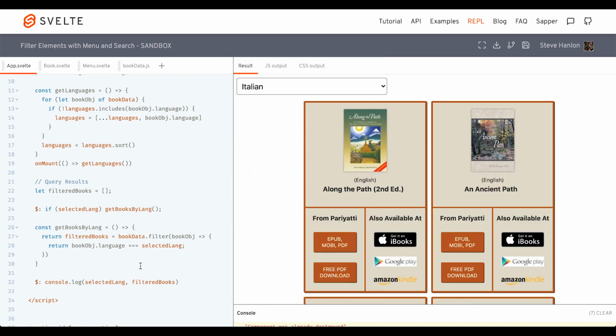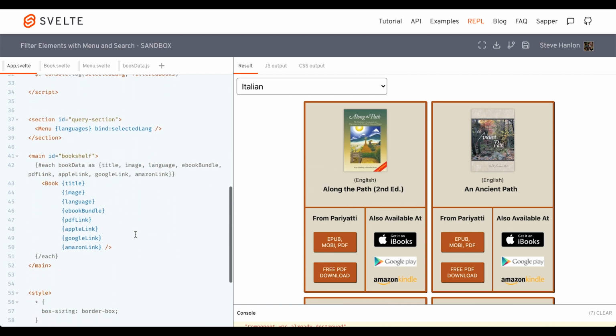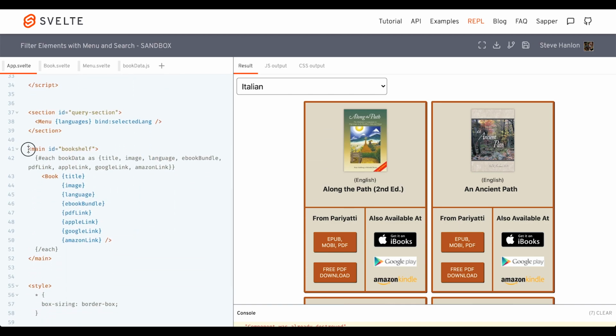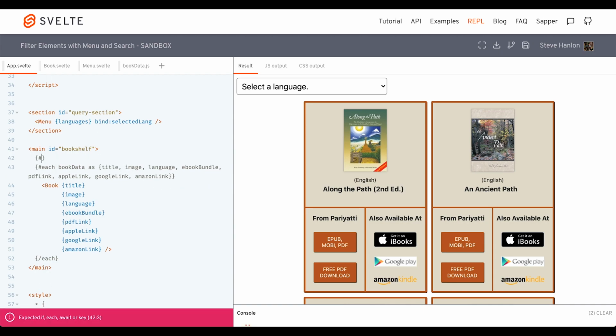Good. So the next thing we need to do, now that we have some elements inside filtered books, is we need to get those to render on the DOM. So if we come down here to our main tag, where we've iterated over book data in order to show all the books, we need to go ahead and make a condition here.